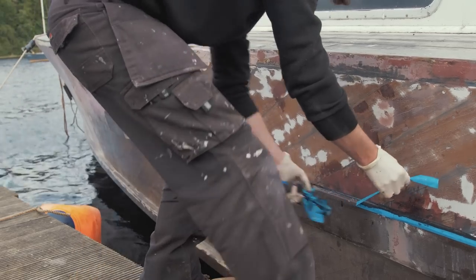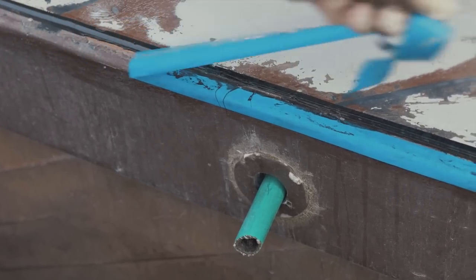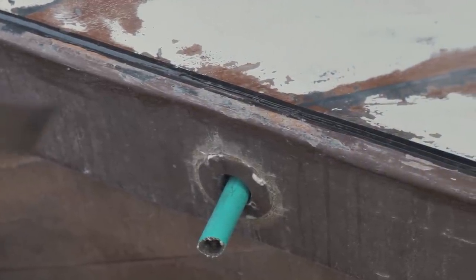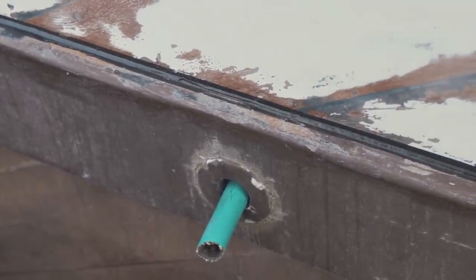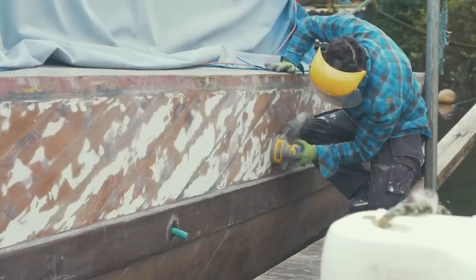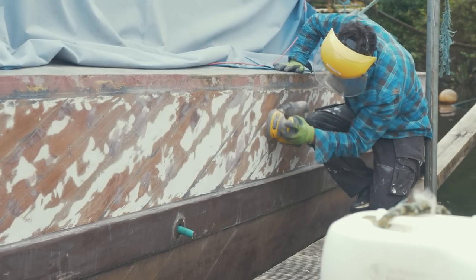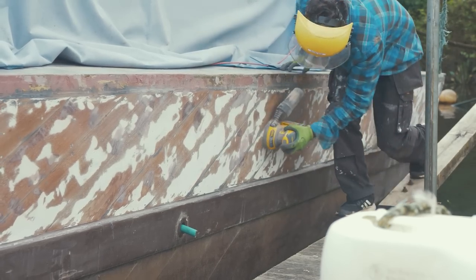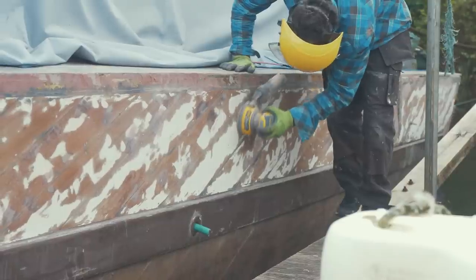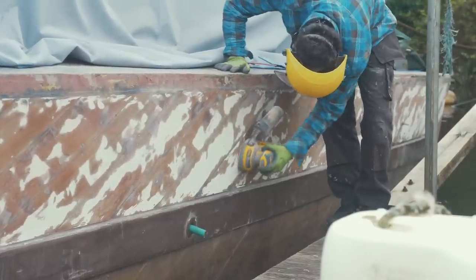So anyway, let's see. To be honest, I should have pulled the masking tape sooner, because it formed a skin, and you don't want that on your caulking. As I pulled it off, that lip fell onto the caulking seam, the actual bead of caulking that I'd done, and it was only in a few places. It wasn't too bad, so I went back on it once it had dried with a knife and cleaned it up. But again, learn from my mistakes and pull your tape off sooner.